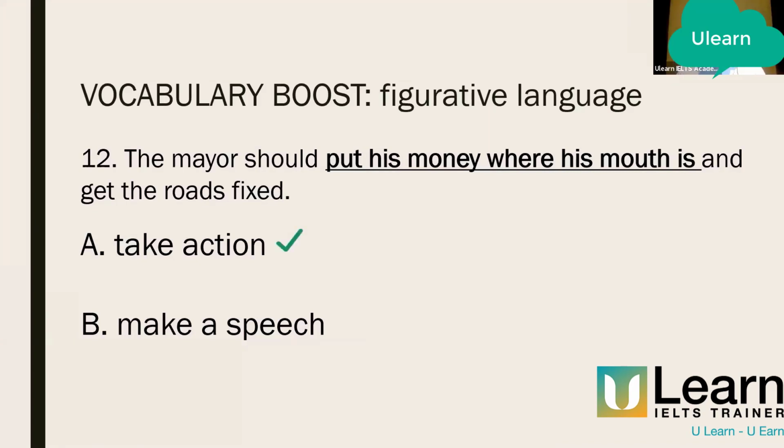You know, this is actually a phrase that, I mean, all of these phrases can be useful in certain parts of the IELTS exam. They're all from the Cambridge book, but this one in particular, when they're asking you about politics in general or government, especially when it comes to infrastructure or homelessness, things like this, to say he should put his money where his mouth is. And you can even say government should put its money where its mouth is. Fine, is that they should take action. They shouldn't just talk, but not do anything. They should actually act on what they say they're going to do.